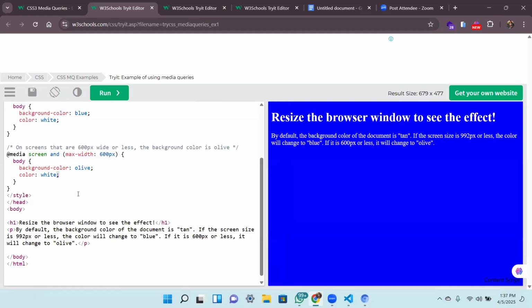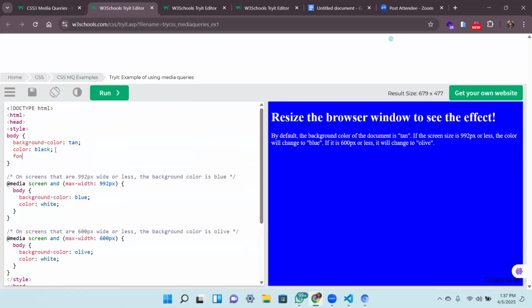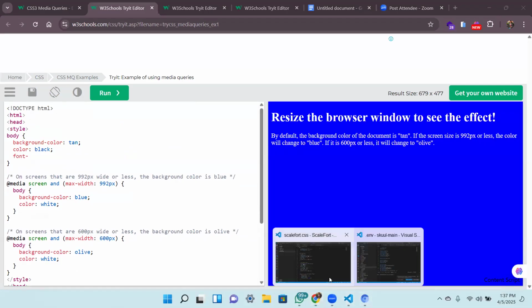The same way they did it, you could still do, let me say, font family. How many font families do we have? Let me copy a font family from here.